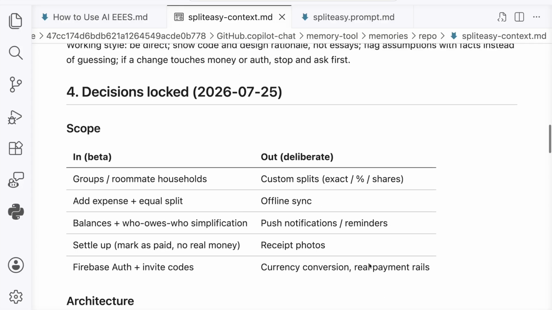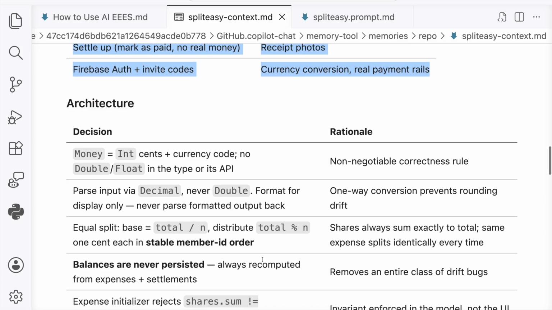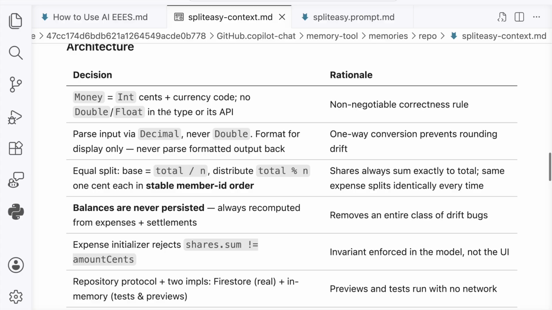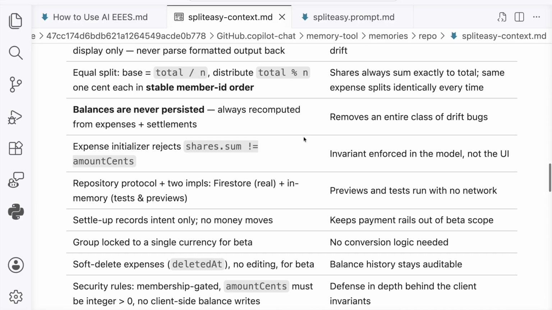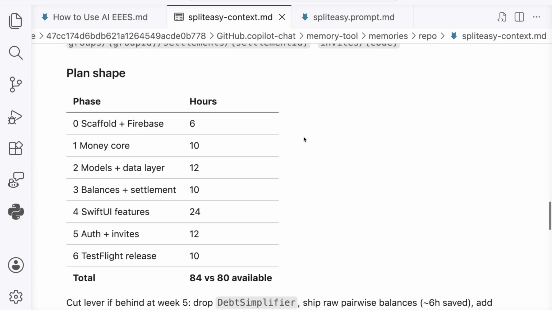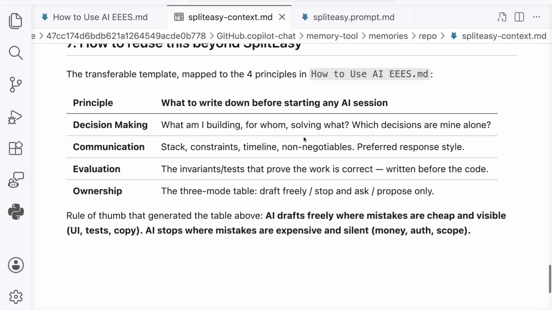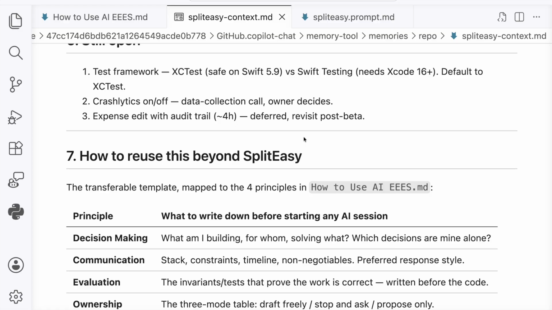Decision making should be done by me, and it says what decisions are logged, what is in scope and what is out of scope, and the design rationale. Now, your job is to read this and identify the gaps in it so that you can make things right.